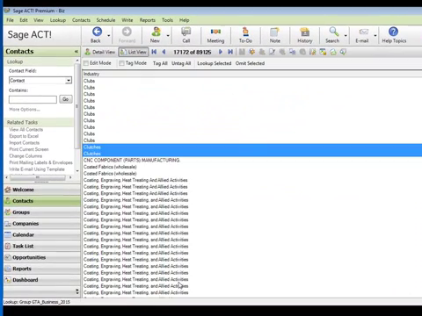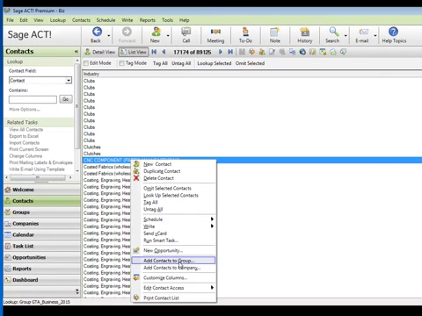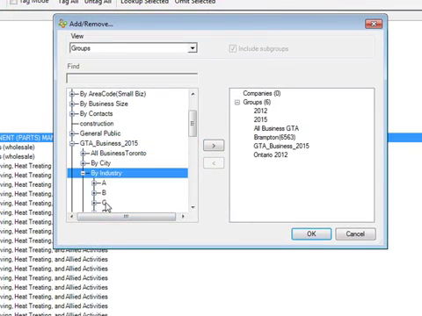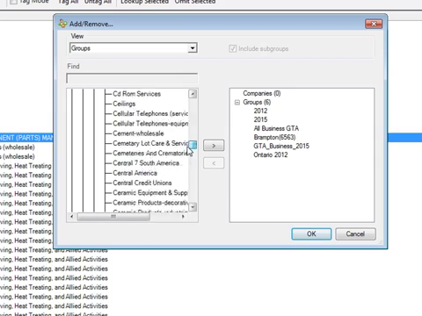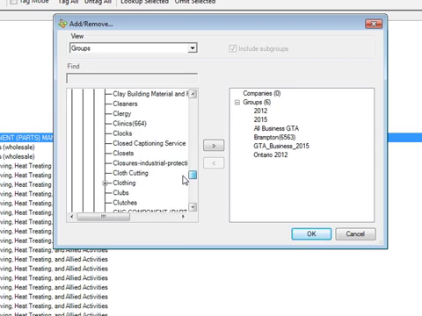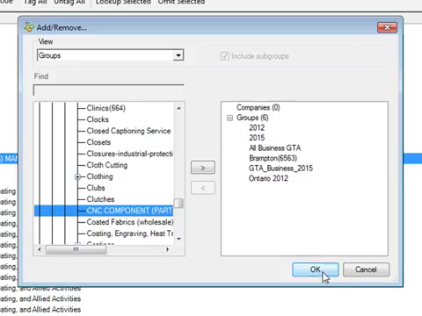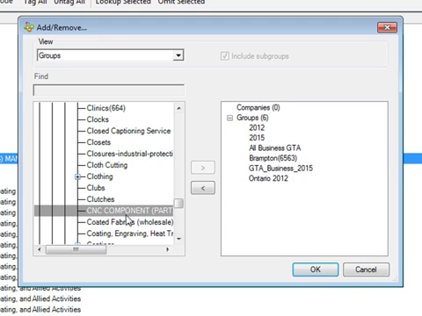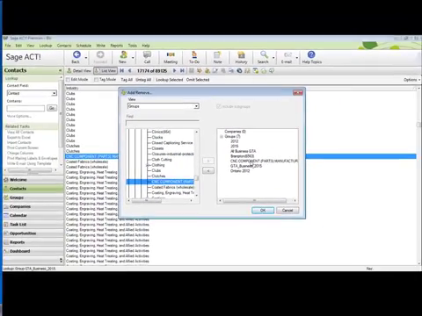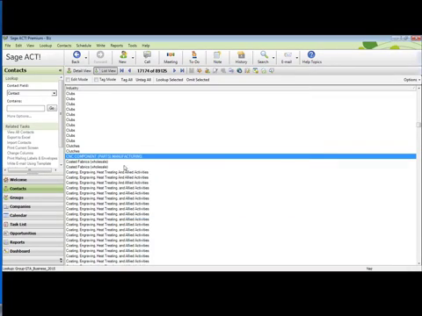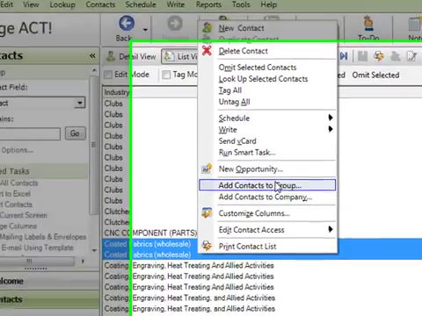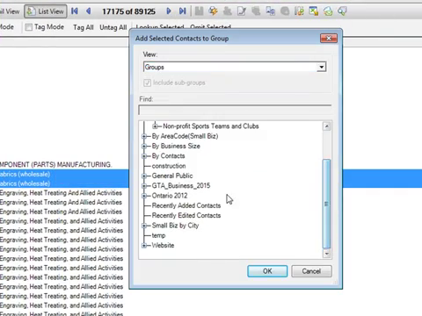Oh my god, I don't know what happened, whatever. So I'm going to do the same thing with this one. Now since there's only one in this category, it's a little bit different. So once I find it after clutches, there, this one. Now if I press OK, it's not actually in here yet, so I have to press this button, or I have to double click it. Now when I see it here, I can press OK. Otherwise it won't show up. I've learned that the hard way. Anyway, so we're going to add that.